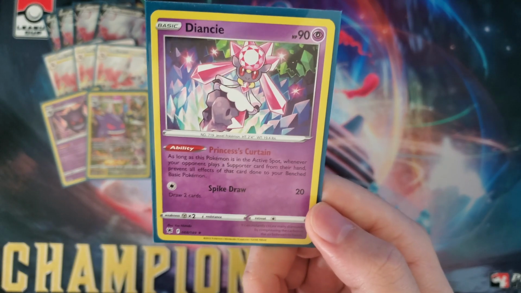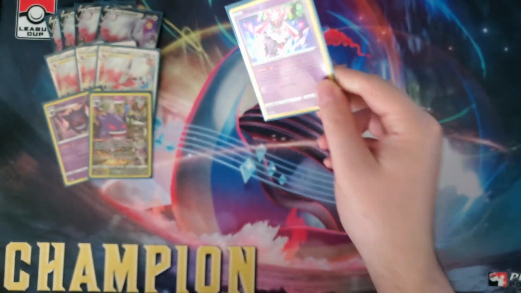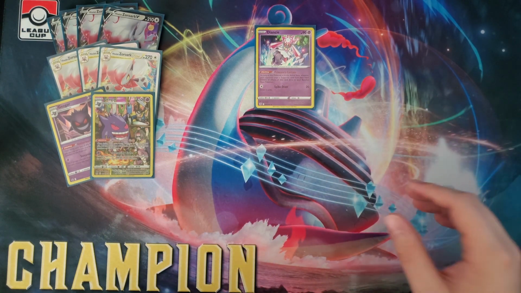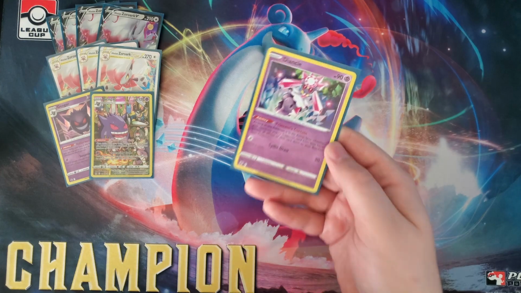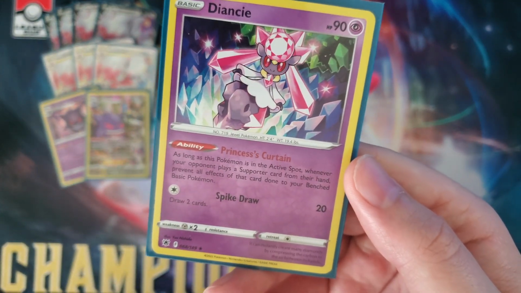Alright, we've got 1 copy of Mimikyu here for Princess's Curtain. You've seen this in the Dialga videos. When it's in the active spot, you can protect your benched Pokemon from being gusted up by supporters, basically. So no Boss's Orders, and in the future, no Serena when that comes out in Silver Tempest.